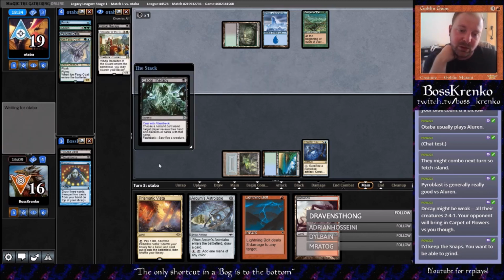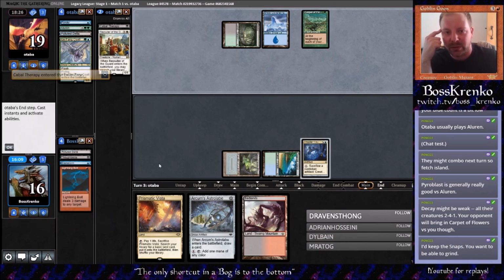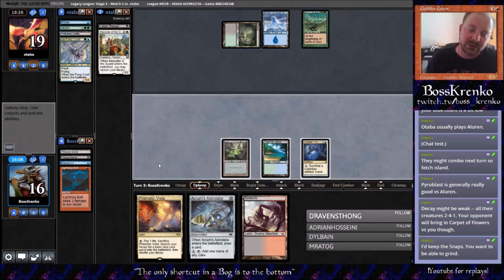Unfortunately, it means they get to take probably the Astrolabe, I guess, because the Lightning Bolt doesn't really do a lot. Although I guess if they're going to play Leovold, then actually the Lightning Bolt's quite good. Okay, so they didn't have a second card, which is at least good for us.